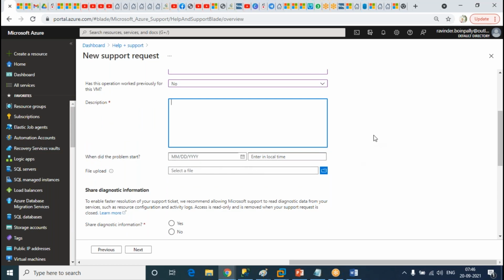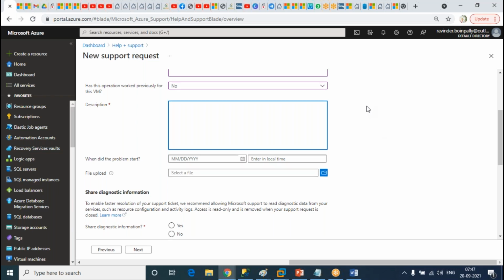Because they will look at the logs, they will have every log of your machine. So you have to just give the date and time. If not, at least a rough date, you have to give it. And upload the screenshot. Always upload the error screenshot. Error screenshot will really help Microsoft, especially. The better the information you give, the more quickly they can respond with a solution. The less information, the longer they'll take, because they have to gather the information first and then give the solution. Just a minute, guys. Sorry. So the description must be more precise.